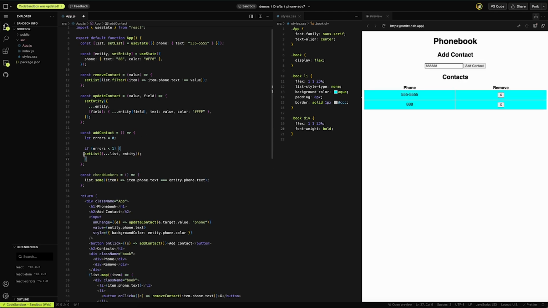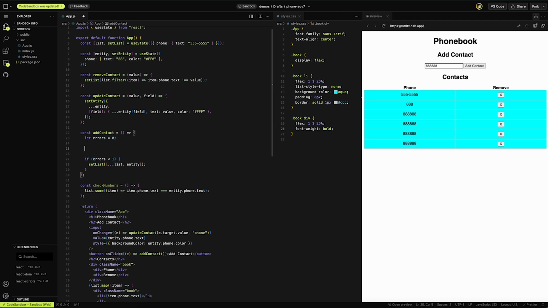Now there are different ways, like most things, different ways to accomplish this job. I like to do it this way because if I ever want to do something with that number of errors, saying you have 3 errors or whatnot, I have that value in there. But it didn't have to be. It could have been a Boolean. It could have been something else. But I'm going to do errors. So right now, it will still add all the contacts because there are no errors, or nothing is causing errors to be anything else. But that's where we're going to change things.